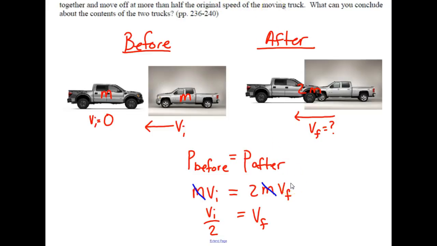What this indicates is, though they appear identical, that the original moving truck must have more mass, either more occupants or something in its payload, to give it more mass than what appears to be the identical mass M of this truck. So this truck must have more mass than it appears to in order for the final velocity to be more than half the original speed. Okay, so this M value must be greater than what it appears.